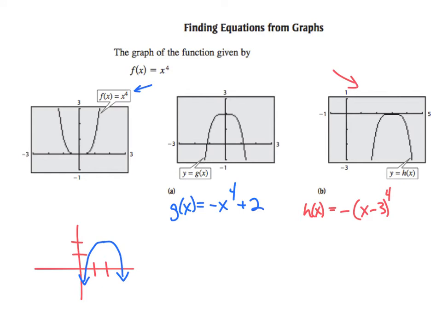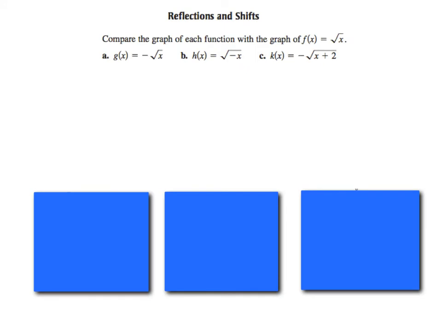What did that one do? It reflected. What else did it do? It went up 2. What else did it do? It went right 2. So let's do all of those. So let's call this one, I don't know, j of x. That sounds great. So then reflected, so I need a negative out front, right? And then I need a quantity. And what's that quantity going to be here? x minus 2. Then I have it to the 4th power, and then what? Plus 2. All right? So now we're going to sketch these.